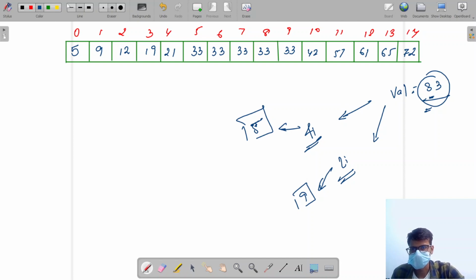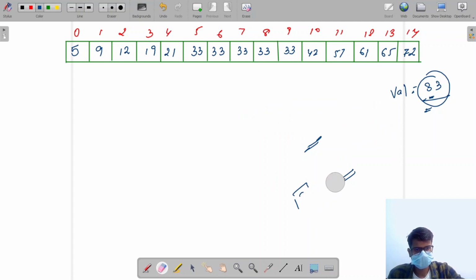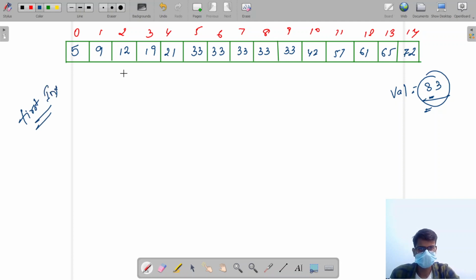Let's see how we are going to do this. So we are going to find first index, and then last index, and we are going to use here binary search algorithm. So for that, we will be initializing two variables low and high with 0 and last index.